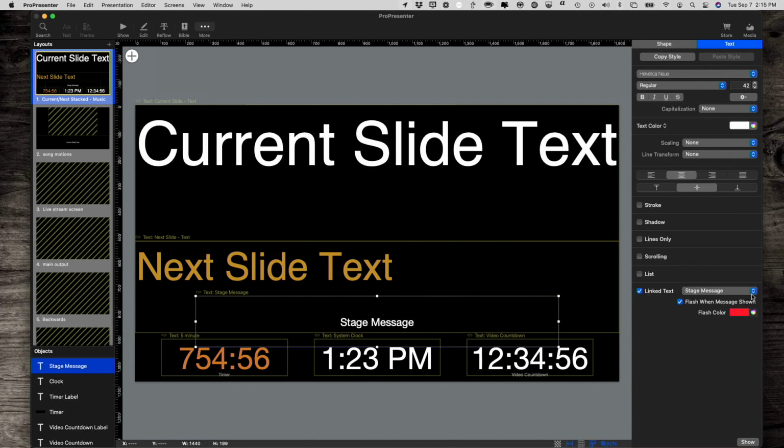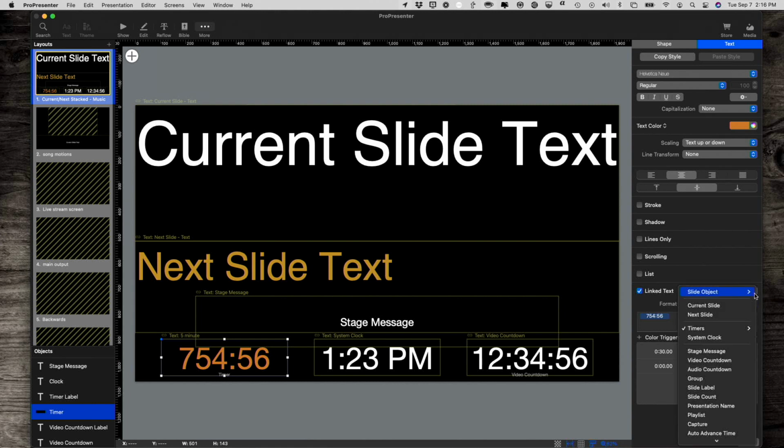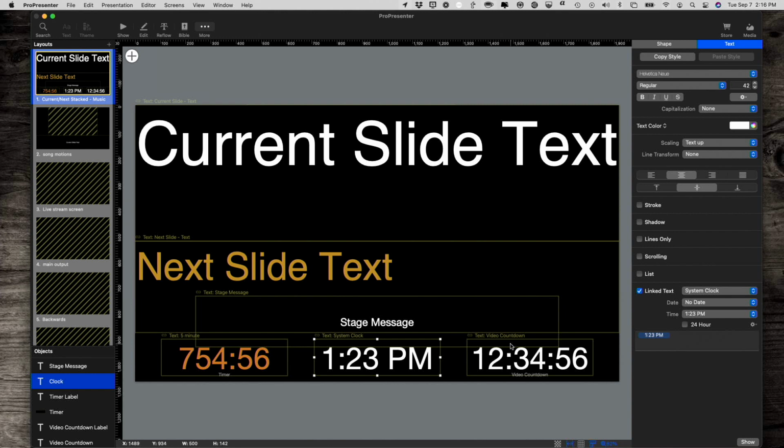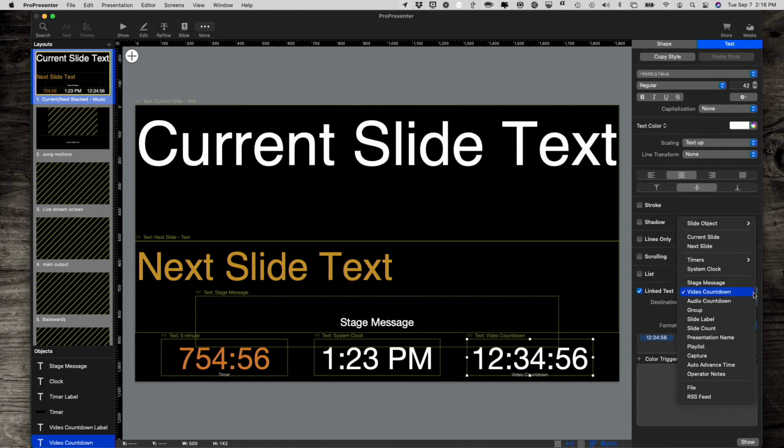It's linked to the stage message, and this is linked to a particular timer called 9:05 because it's for 9:05 a.m. And this one is the system clock, and this one is the video countdown. So we really have a lot of choices here. Not just the slide object that's on the slide, not just the current slide or the next slide.